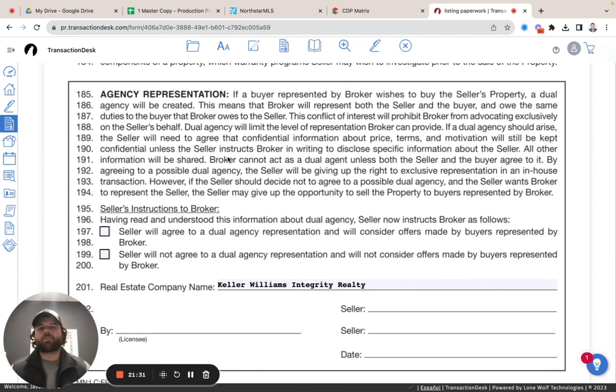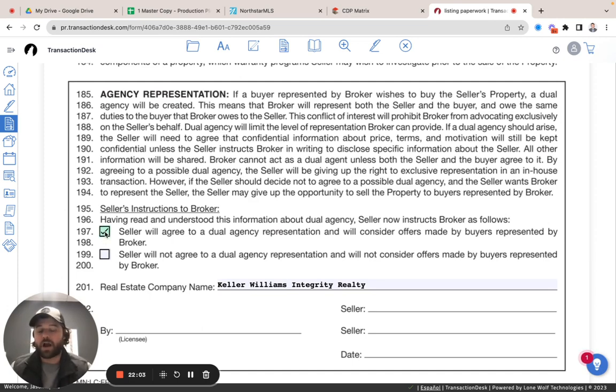Now, I mentioned we'd be coming back to dual agency. Here it is. So again, if we are working under a dual agency agreement, that is a scenario where the buyer is represented by either myself or another agent from the office. In that case, neither party is able to negotiate in bad faith towards each other, and we truly find a win-win to get everyone what they want. If you do not feel comfortable with that relationship and you do not want any agents from my office or my off-market network to see or view the property, you can check down here.